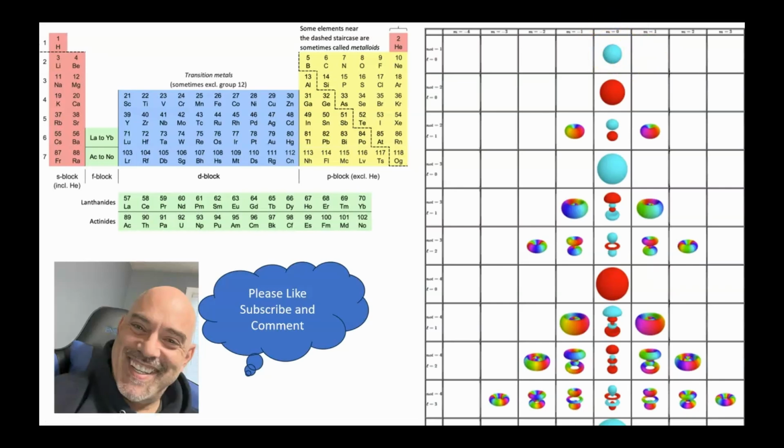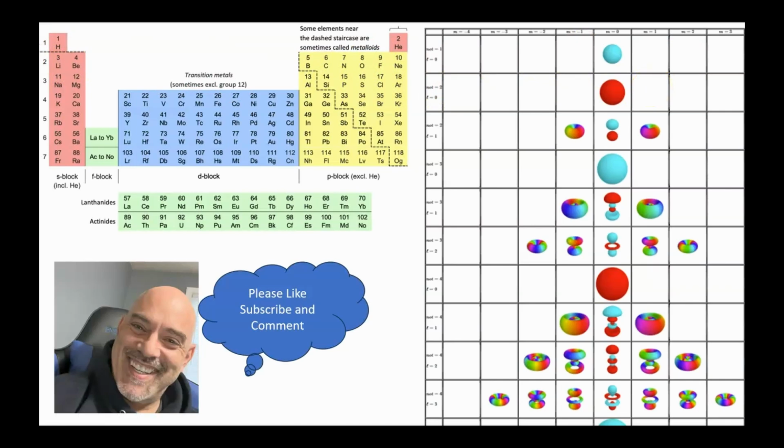Moving on to lithium, with the next principal quantum number n equals 2. Lithium has 1 electron in the outer orbital, and 2 in the previous orbital that provide some screening. Lithium has the 2 electrons in this orbital, and then 1 electron in this orbital. And this corresponds to the principal quantum number n equals 2.